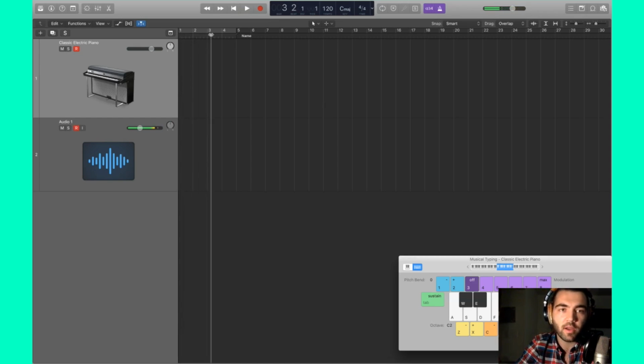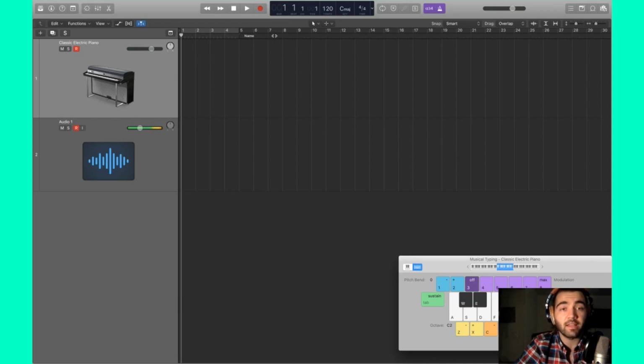And if you could see, this bar right here is your progress on your timeline. If you want to start at the very beginning again, hit the enter button and that'll bring you back to the very beginning of it. You can also hit this button right here. I hardly ever use any of these buttons because I've kind of gotten used to the shortcuts on my keyboard. Learn your shortcuts. It'll save you a ton of time. I'm sure I'll share a ton of shortcuts with you guys, but you can also Google it and just see a bunch of shortcuts that you should get acquainted with when you're just starting out in Logic.